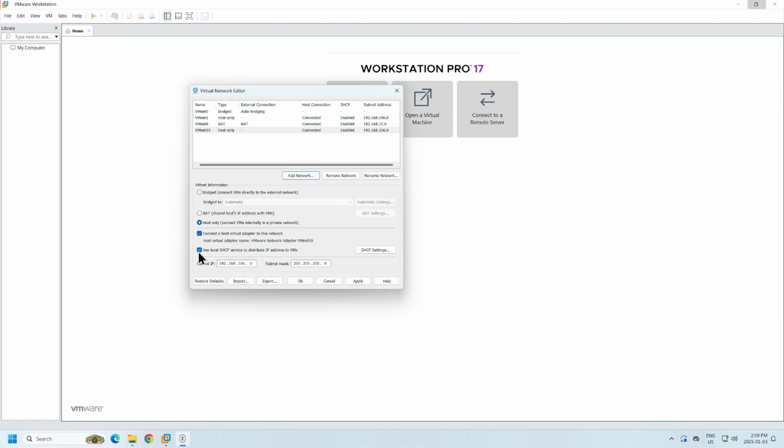I'll uncheck the box to use DHCP service, since OpenSense will be handling all DHCP requests, and I'll change the subnet IP address to be 172.20.20.0, and I'll leave the subnet mask as is, and then I'll click OK.